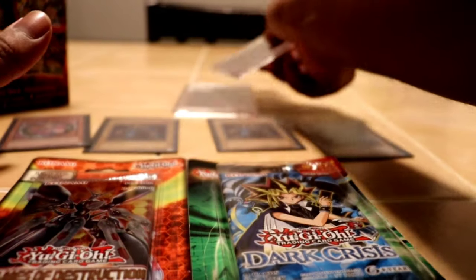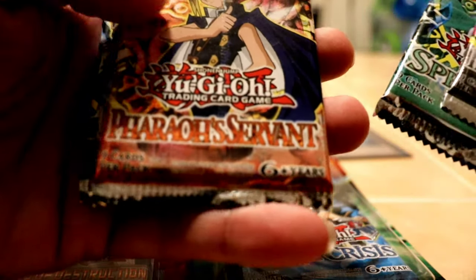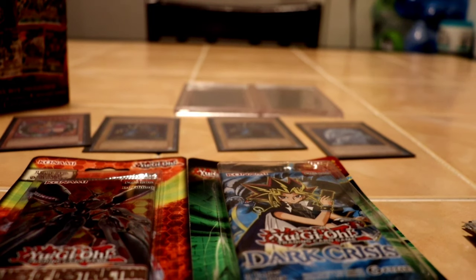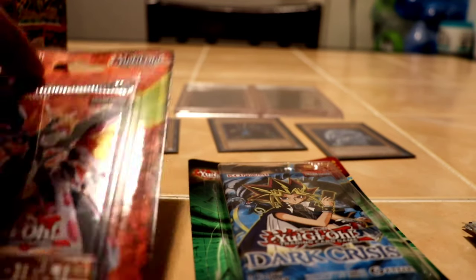Does anybody know how this box works? Let me know in the comments below. It says one rare Metal Raiders graded card, and I got two. And I got the Invasion of Chaos, Spell Ruler, Pharaoh's Servant, Metal Raiders, and Blue Eyes White Dragon. Man, either Walmart's hooking it up right now or somebody there is messing up. Like, for real. But hey, I ain't complaining. I got lucky that I got two. Let's open up this one first.